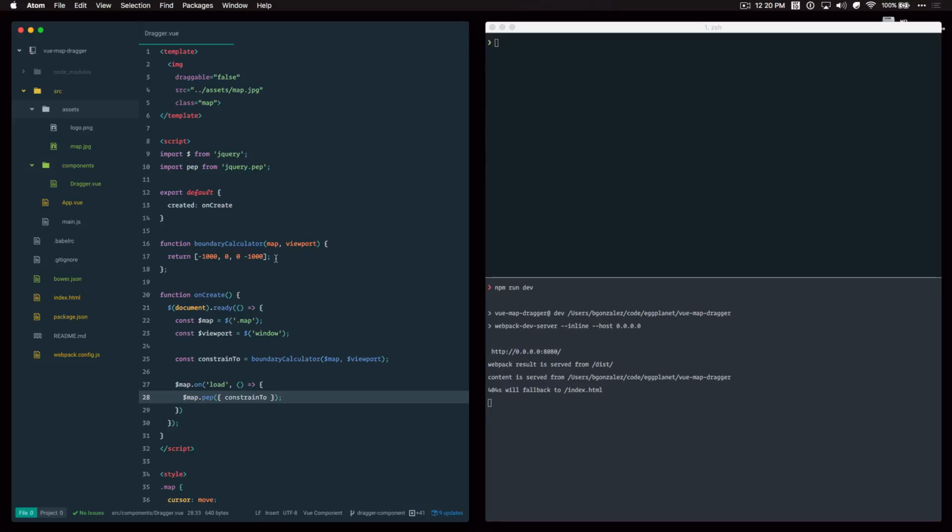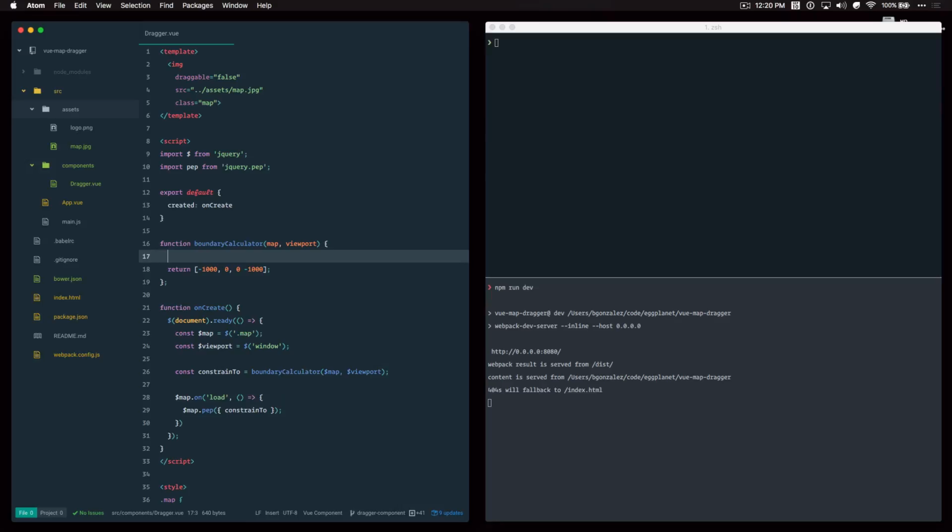But those are just fake boundaries, and we want to use real boundaries. So let's go ahead and calculate those boundaries. So we'll first grab the top boundary, and we'll want to get the viewport height. And we'll want to subtract the map height.